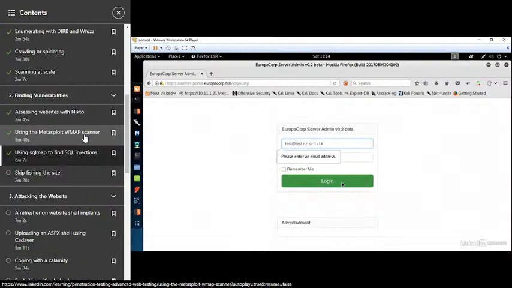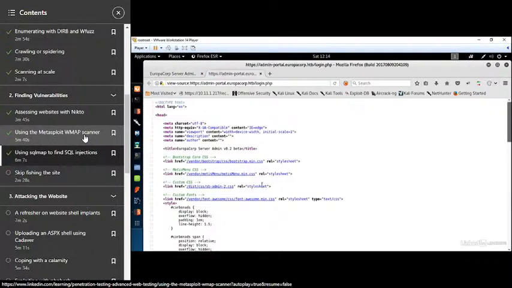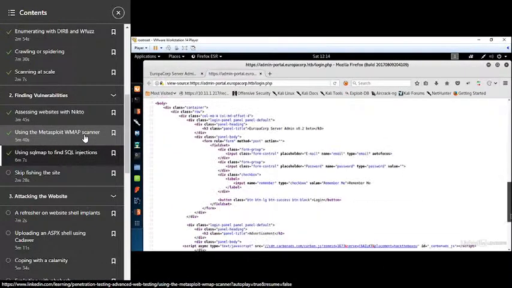It's checking for a correct format email address, and we don't get an SQL error. If we look at the page source, we can see that this is enforced by the form.